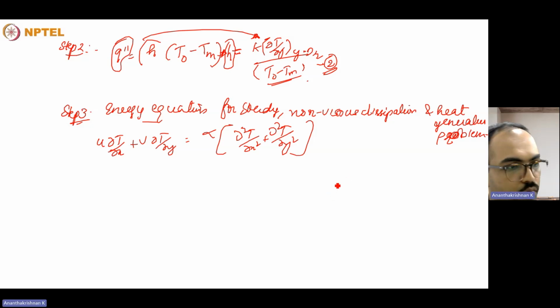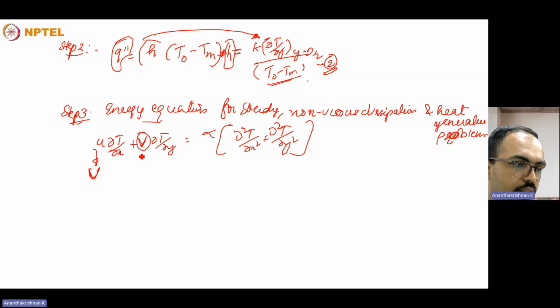You can do some kind of scaling analysis. This is actually the general form of the equation. We need to do some kind of scaling analysis to arrive at the reduced equation, which can be easy to work with. So we know that the variation can be scaled accordingly. From the continuity equation, U and V are two different unknowns, right? U will be scaled as the U direction velocity, which is uniform U.